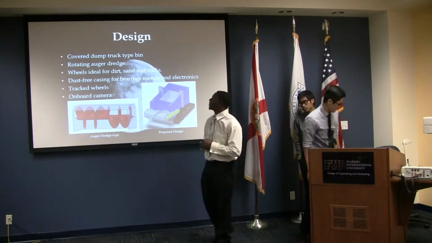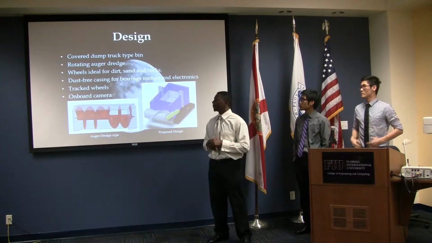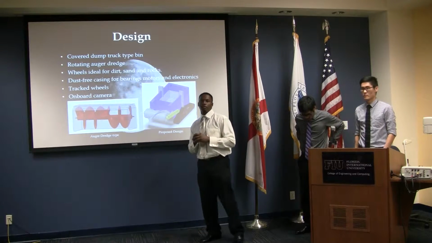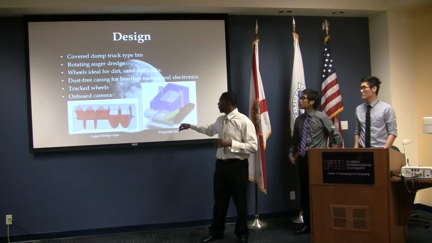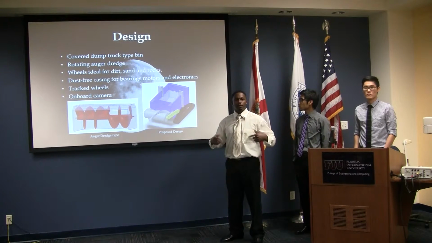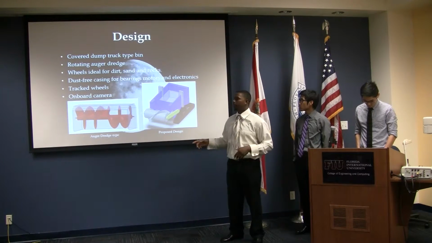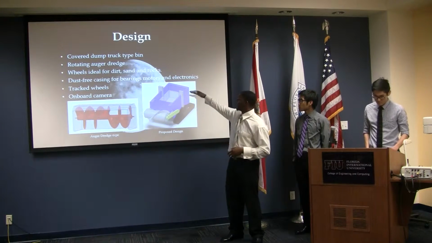All right, I'm going to talk a little bit about the design. We're trying to come up with a design that's pretty much dust-free to help save some of the motors and electronic components. We're thinking about using an auger dredge, and we're doing research on that for a shoveling mechanism. For the wheels, we're thinking about a track-based wheel system in order to maneuver through the surface pretty well. As for the bin, we're thinking about using a retractable bin that goes up and down, with another mechanism to dump it once it gets to the top.